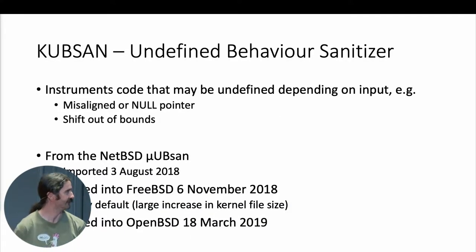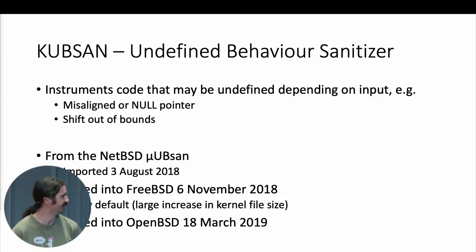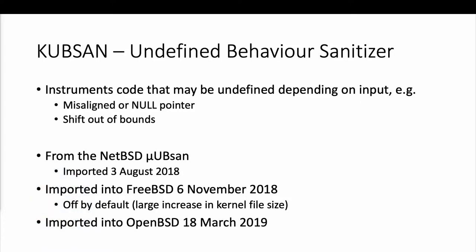Yeah, undefined behaviour is always a favourite. So there's the user space undefined behaviour sanitizer, and the kernel equivalent, which usually starts with a K. There's a lot of undefined behavior we may be able to detect at compile time, but a lot of it is only runtime detectable. Things like misaligned or null pointer dereference. I actually ran into this recently, where you accidentally get given a null pointer from user space, and you can't possibly detect this because you're just missing a null pointer check. Or you may be shifting by a variable amount, and that value may be 64, and you're on a 32-bit int, which is well outside of its range.